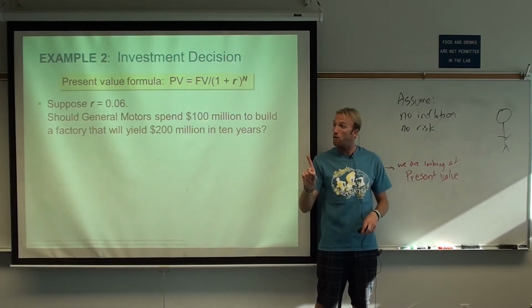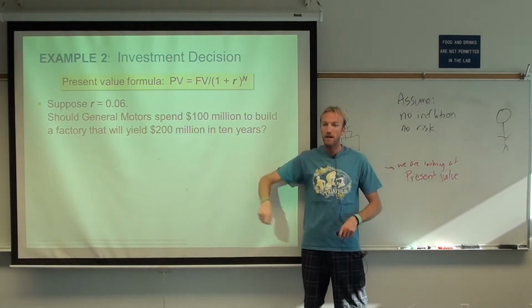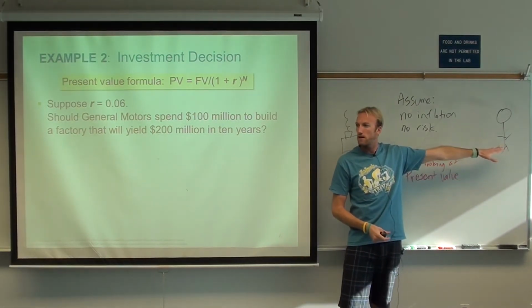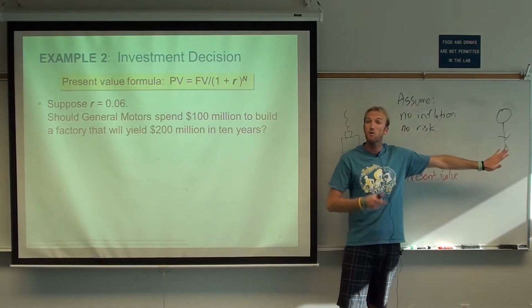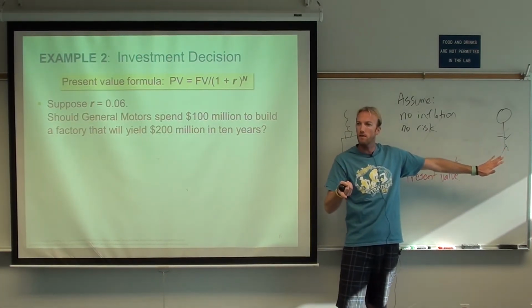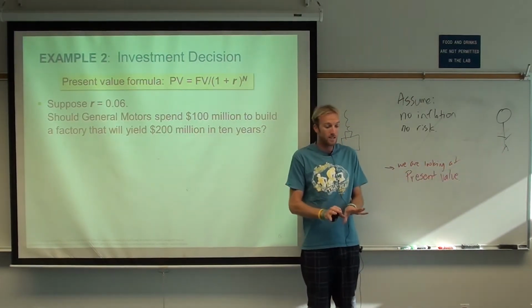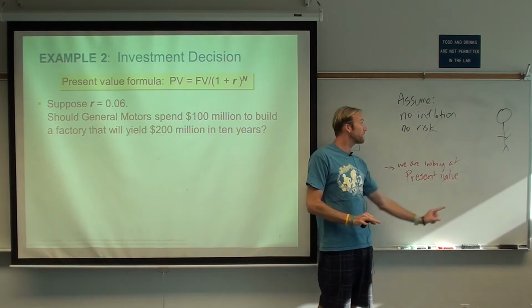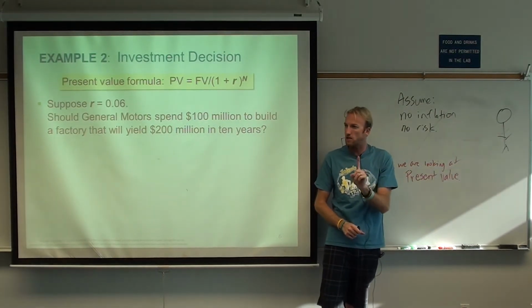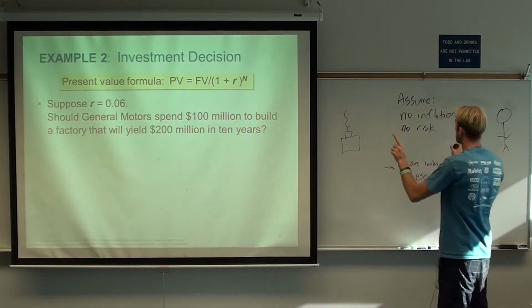I need to know if, when my factory is worth $200 million in 10 years and I sell that factory, I'm even going to be able to pay back this loan, right? If I'm going to be able to pay back this loan and have some left over, then I want to do it because it's a profitable investment, right? But if I sell this factory for $200 million in 10 years and it won't even cover that loan to pay back this guy, then I'm not going to make that decision and I won't even take the loan. All right? So here's the coordination problem, right?